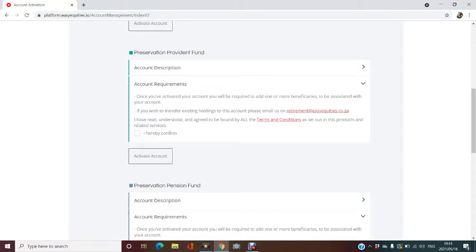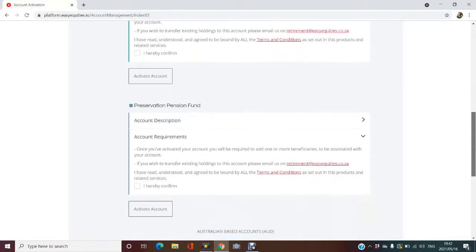One of them is that they give you a once-off withdrawal before you reach retirement age. So you can withdraw maybe your full value, or you can withdraw a partial amount. But if you've used up your once-off withdrawal, you can never withdraw again until you reach retirement age. So you have to be careful when you activate these accounts, because they are retirement fund products, and they operate in terms of retirement fund rules and legislation, and they are quite strict. So read the terms and conditions, and maybe one day I'll take you through these accounts by making a video.